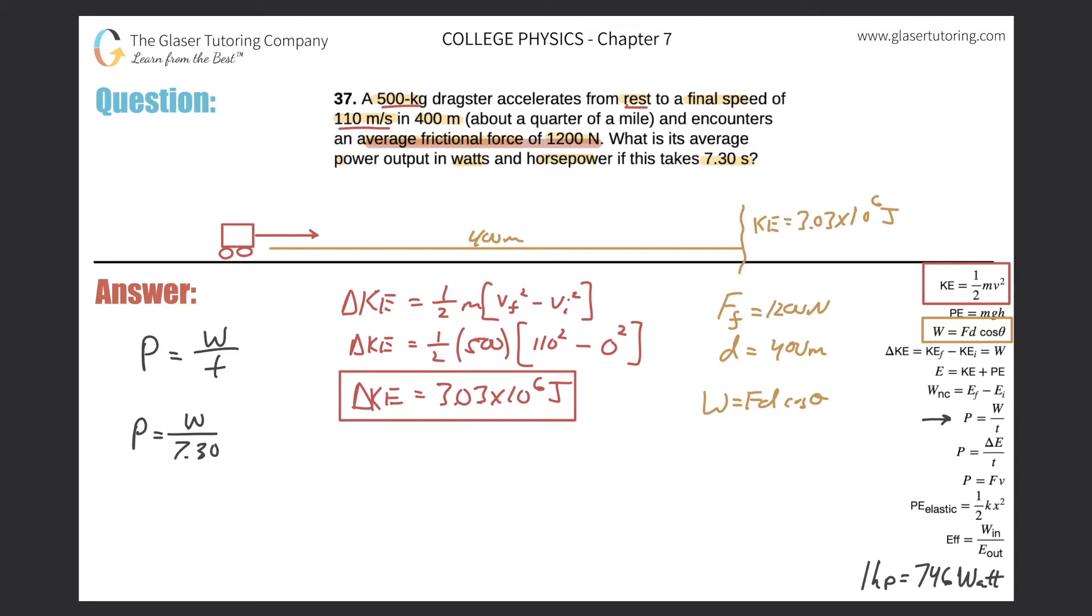But remember, I'm interested in calculating the power produced by the dragster. So the dragster had to put in an additional amount of work. So although the work due to friction is negative, the work that the dragster had to perform to overcome that friction would be equal, but opposite in direction. The force would have to be in the exact opposite direction. So therefore the force that the car is exerting and the distance that the car is traveling are both in the same direction here. So now it's going to be a positive value.